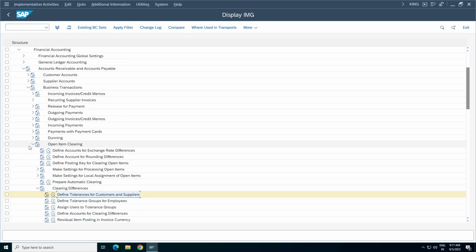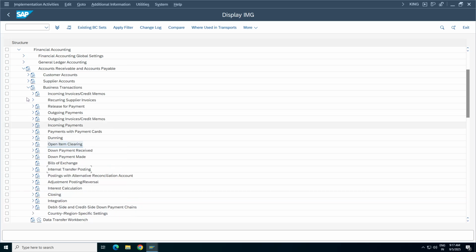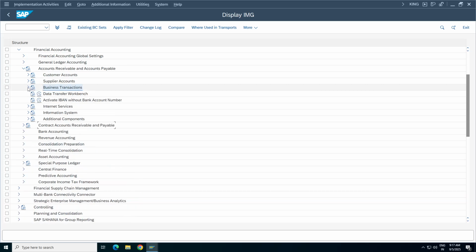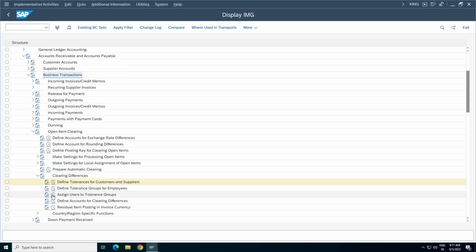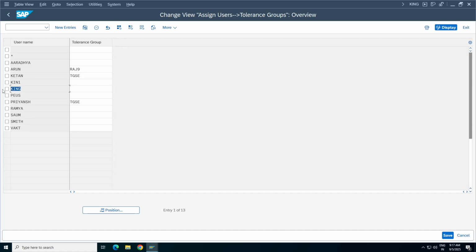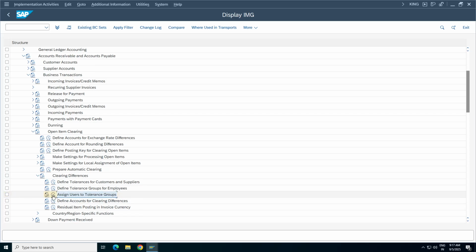Why? I think we have to add some user. But I have not assigned anything to my ID, right? Assign users to tolerance group. This ID doesn't have anything at all. That's what we have to add, I think. If it is blank, then I will keep it blank only, as in the previous steps. The tolerance group is blank, so I'm expecting it blank here and here also with the tolerance group definition.